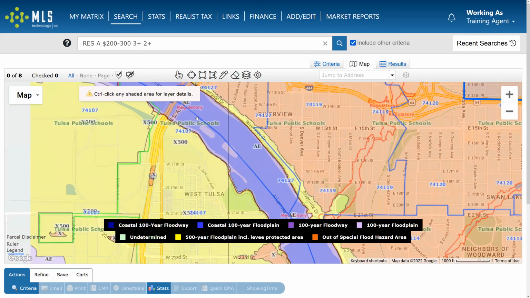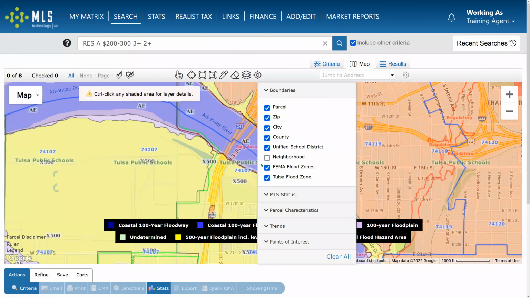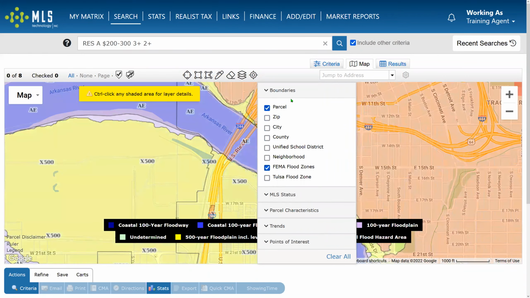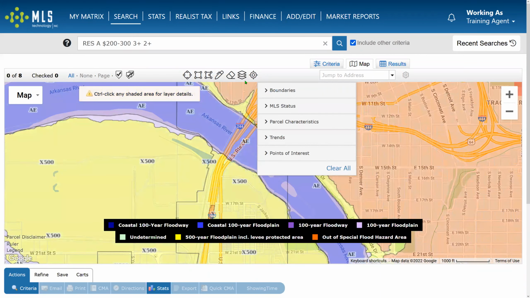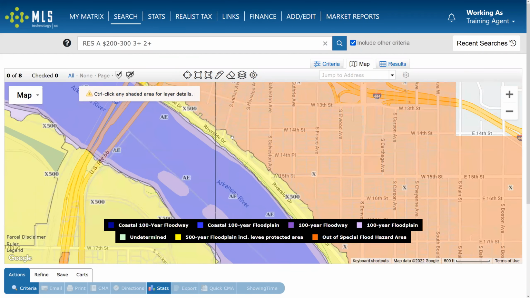We've got the overlay that shows the FEMA flood maps. This map can get very cluttered very quickly. So what I usually recommend people do is just do parcel, because again, that pretty much needs to be left on all the time, and then just add in one or two of these at a time. Now, the flood zone information does have a little bit more to it than any of the other options, so I wanted to just show you guys how this works.